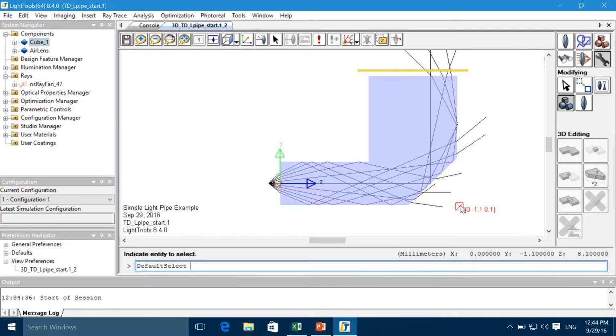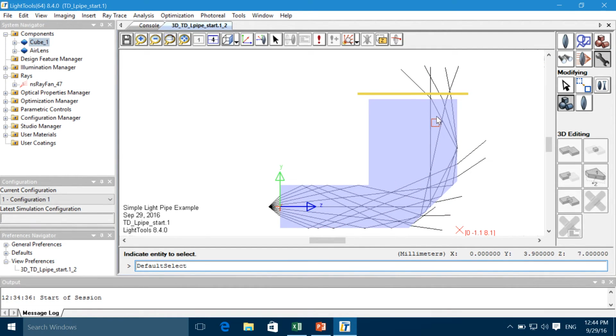We have a marker. You can imagine how a vector is created by defining one point and a line that's normal to that point. Now you're seeing that some of the rays are going up and some of the rays are still leaking.